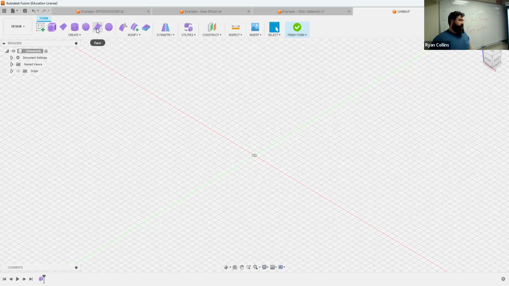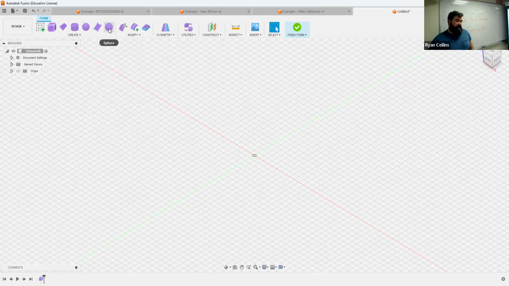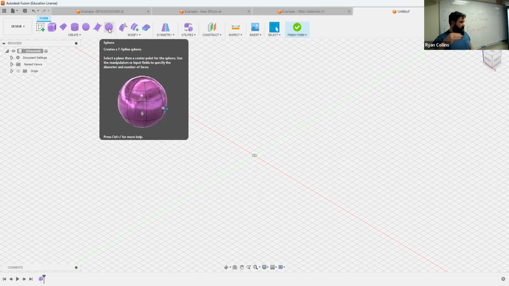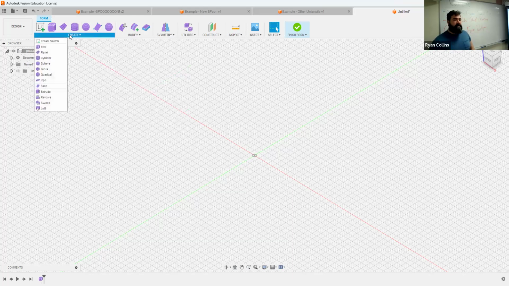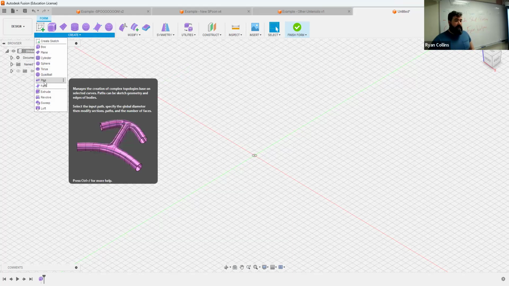Yeah, faces. I don't like how these are organized. They should be organized better. That just bothers me. And then the sphere, like a globe, so you have longitude and latitude lines. There are other ones. You have the torus, which is your donut shape. Quad ball, there you go. And you can also create pipes. The only difference is here, it'll still generate a uniform rounded object around a sketch path, a line path, but you can then augment each of those based on faces and planes and such.